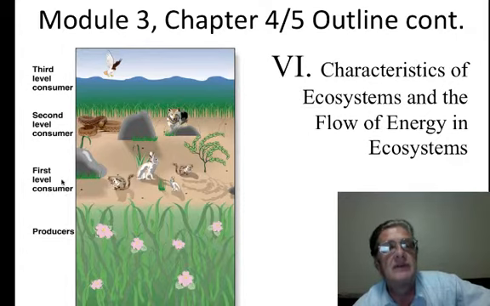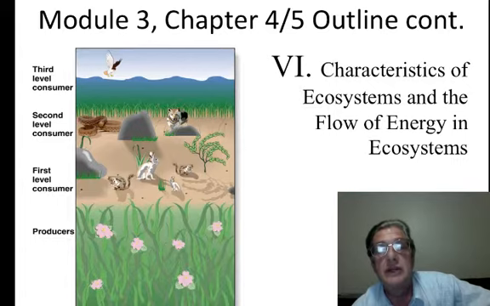So we have several different levels within an ecosystem of feeders, if you will, starting with those that feed upon the producers and those that feed upon the feeders. And we'll see that as we go up this hierarchy of feeding, there are different factors that come into play as to how those different levels operate and what they need in order to continue functioning in a correct way. We'll also look at how energy flows from the very basic producers up through these different levels and the amount of food energy that is lost as you go up from each level of the ecosystem, from the producers all the way up to the various consumers.